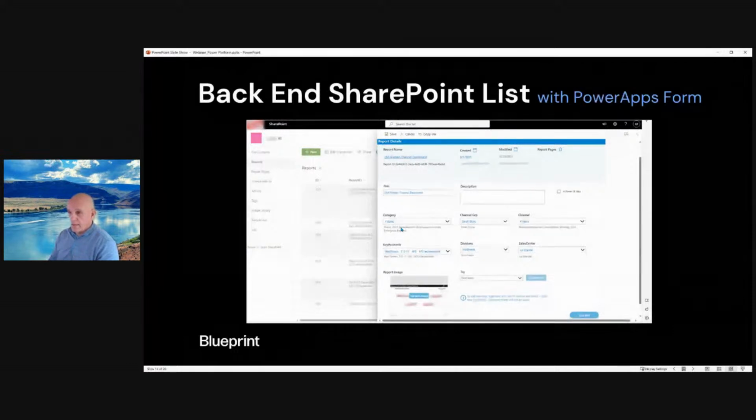You could utilize that here. But the big difference is that this isn't a single select, it's multi-select. So if you want to put that report into more than one category, you absolutely can do it here. In fact, all of these fields where it makes sense are multi-select.